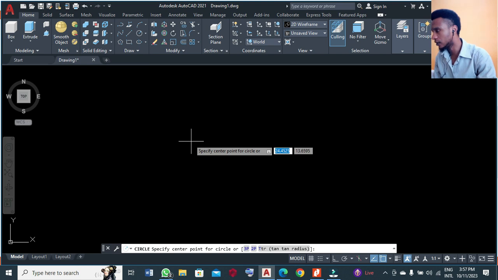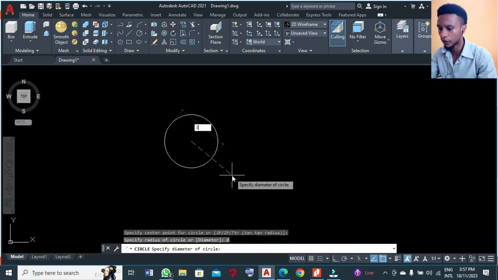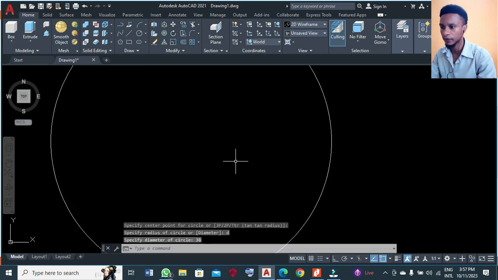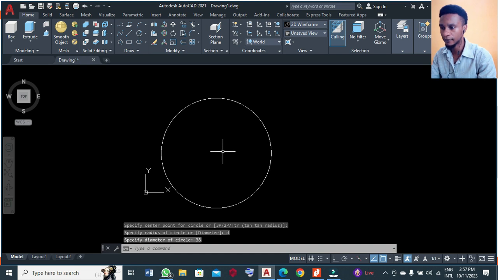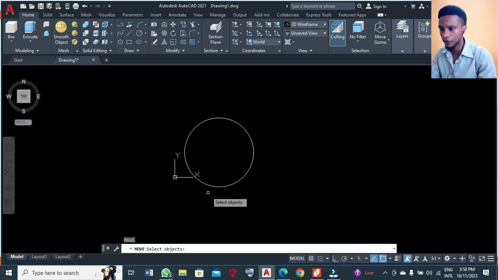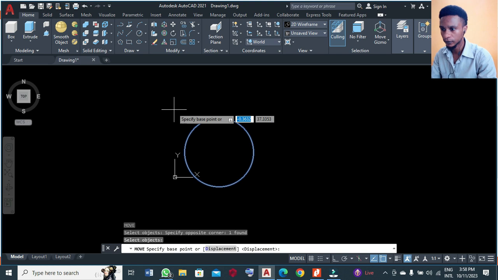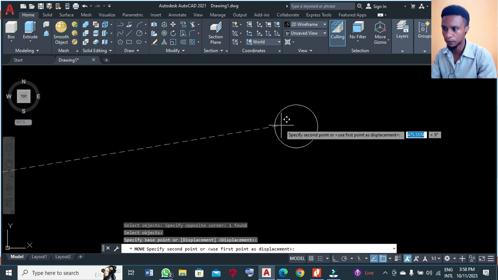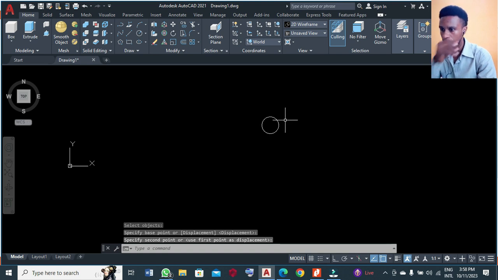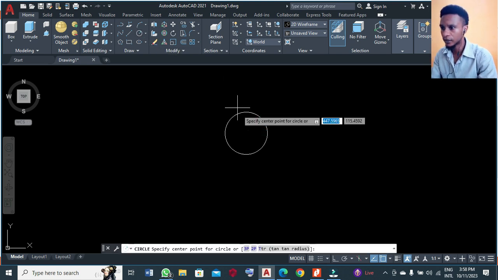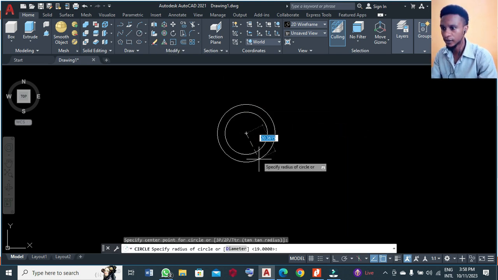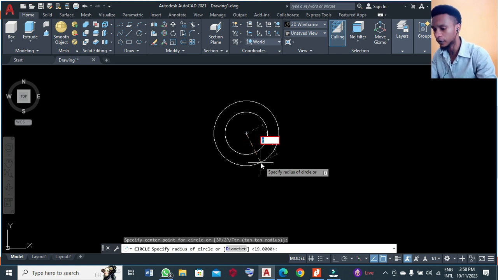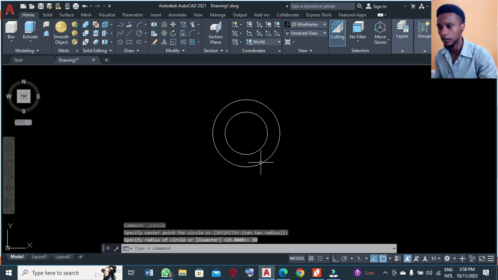From center circle, you make a diameter of 38. You can zoom that in. Let me move it from this UCS to this point. Now from the same center, I'm going to make another circle, this time with a radius of 30.